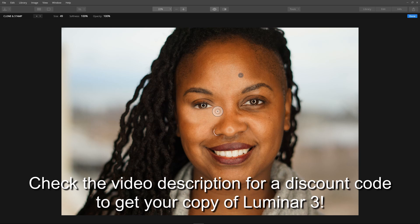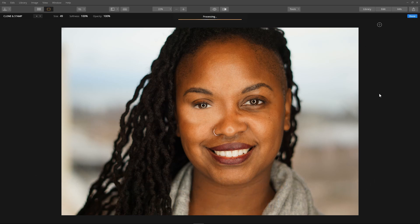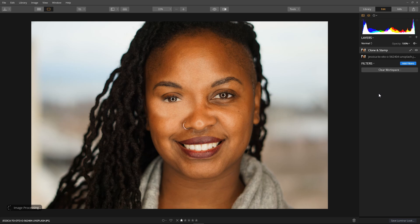Sweep all around the socket and make sure the patch is complete. I want to grab the whole area of the socket plus a little more, because I will be tidying up the patch afterwards. Click done — we've completed our patch. You'll see why I copied a bigger area than needed in a little while.